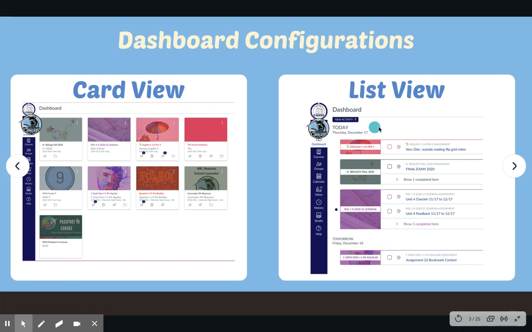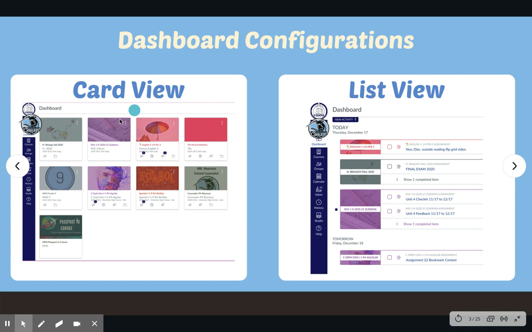In list view, you're going to notice that the courses you need for that day will show up usually in the order that you're going to go ahead and log into them. So we see that we have our today, our date, in this case it was December 17th. Our dashboard toolbar stays the same in both viewpoints. And then we're going to have just the courses show up that we're going to need for that day. Additionally, we're going to notice assignments that are due, and they'll be listed here. And we might have any dates or logins as well that will show up. So it's a little bit more like an agenda view.